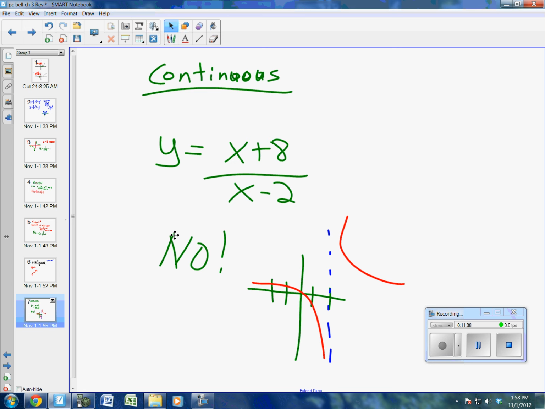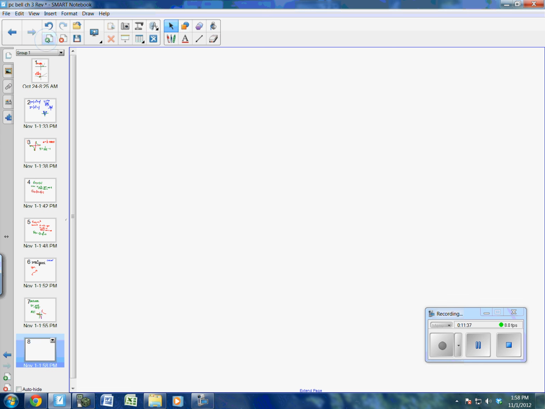Tasha? Yeah. But you guys, listen. You will have to state your reason. You'll have to state your reason why, okay? Well, I would say because it's rational, therefore it's going to have an asymptote, which is going to divide it into two functions that you have to trace separately or something like that. Okay? All right. Next question.